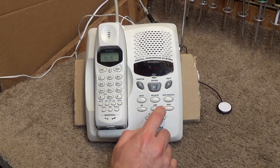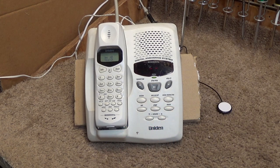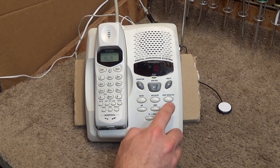Time. Thursday, 9:55 p.m. This sounds like the same voice that's on that compact handset, the one with the flat horizontal base I recorded a few weeks ago. The pronunciation is slightly different. It's generally speaking the same voice, but there's definitely a difference in the way this pronounces things. It's overly emphasized and clear.